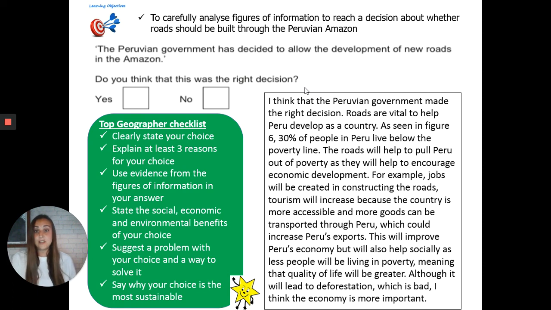So that's just an example of a start to an answer for you and how you can structure your answer. So please, you can pause it on this slide and have a go at answering that question. Once you've written your work, take a photo of it, upload it to Teams or send on email if you can't get on Teams, or if you've typed it, again, brilliant, send that through on Teams or email.